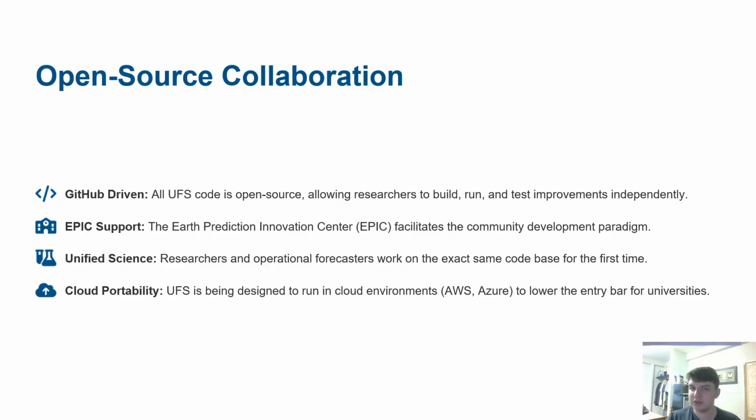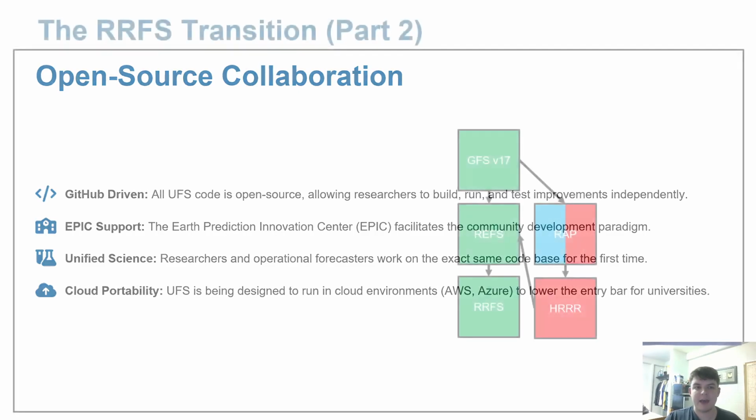There's supposed to be some published literature later this year, and there already has been some. And that's because it's all open to everyone, and that's awesome. I think that open source collaboration is one of the most important things we can do in science, and that's a place that the United States has been leading the way for a long time.